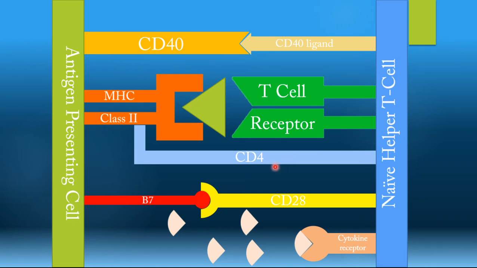It needs to be stabilized by either CD4 or CD8 depending on the type of T cell. And the helper T cell needs to get more co-stimulatory effects, mainly by the interactions between B7 and CD28. And this B7 is only expressed when the APC itself is activated via CD40 ligand to CD40 interactions. And the helper T cell, of course, always needs more stimulation via these cytokines and the cytokine receptor.